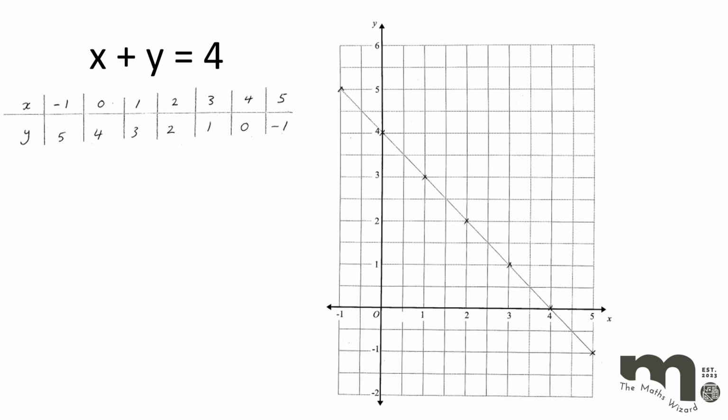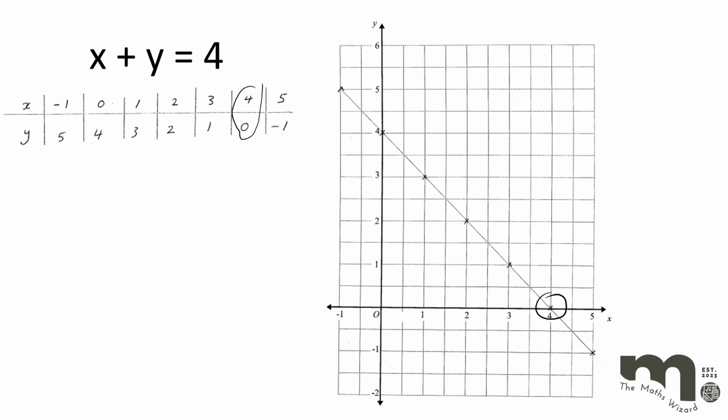Okay, so if we look at this equation then, we've got our table of values here. It says x plus y equals 4. So what that is telling you for each of your coordinates is that the x coordinate and the y coordinate is always going to be equal to 4 on this particular equation. So that's why we end up with 4 and 0 there, because when x is 4, y's got to be 0. So that's that one there.